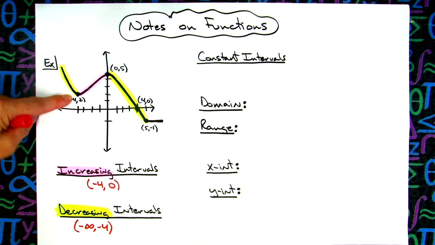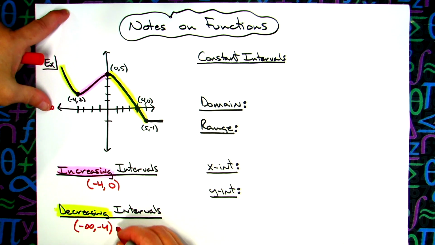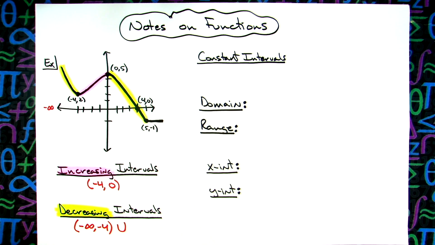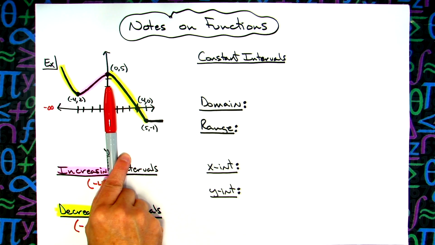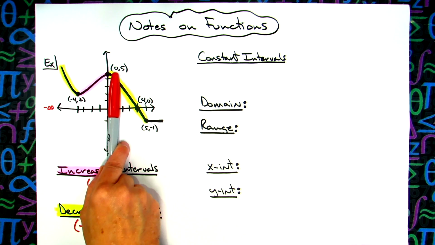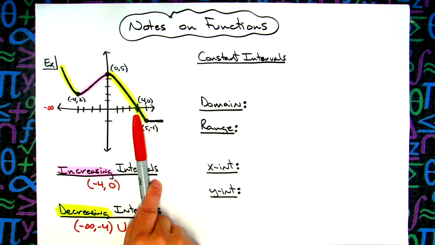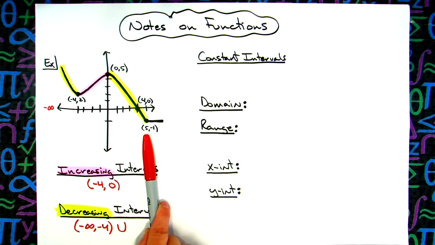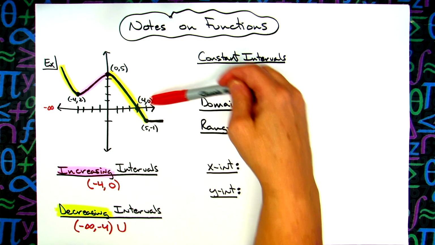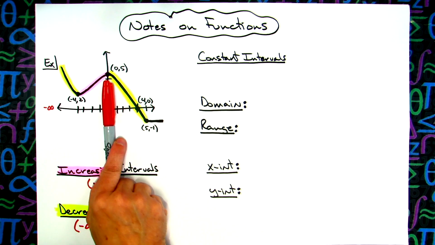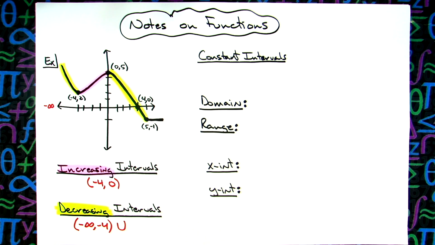All right, I'm skipping over the pink part, so there's my U. And then I look at the next yellow section. Okay, well, what x value does this start at? Well, you come up, look at the point, the x value is 0. So it starts at an x value of 0 and goes to an x value of 5, because that 0 is that point right there. This 5, -1 is right here. So from 0 to 5 is the other decreasing portion.